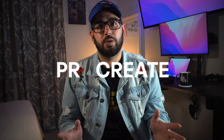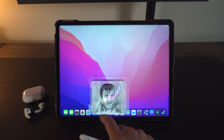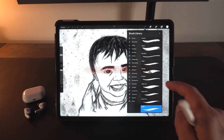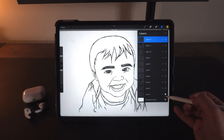App number three would have to be Procreate. If you have an iPad and an Apple Pencil, Procreate is awesome. The brushes, the ability to draw — with Apple Pencil support you're getting the closest thing to pen and paper without the mess. I love this app. It was $13.99 for a lifetime license and I believe it's worth every penny. I want to get into digital artwork and everything is already in digital form.